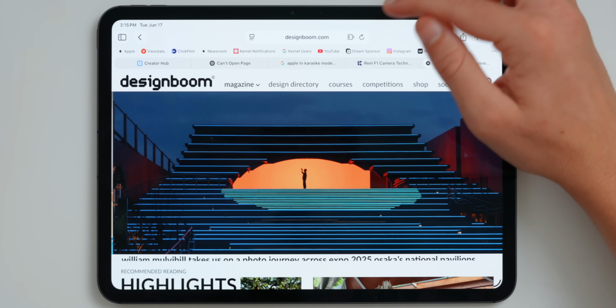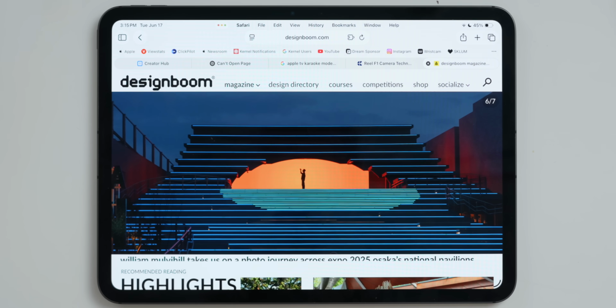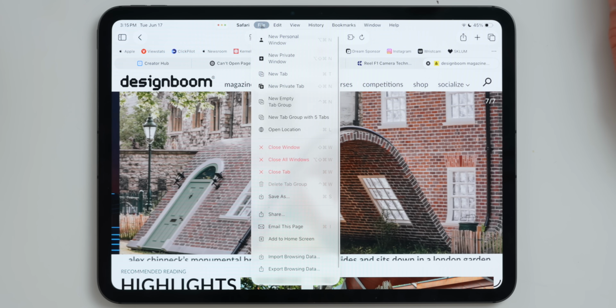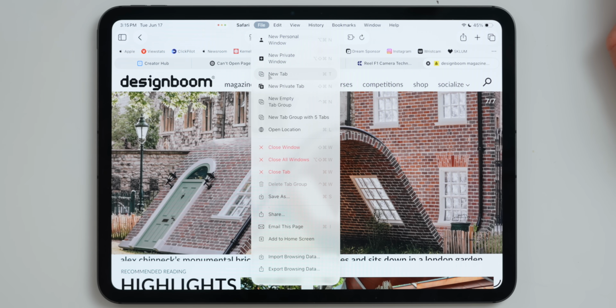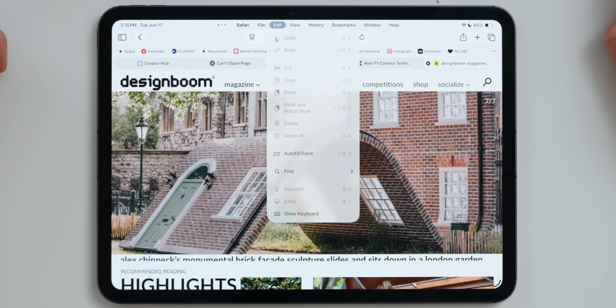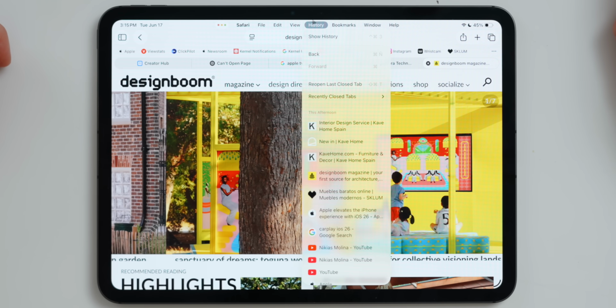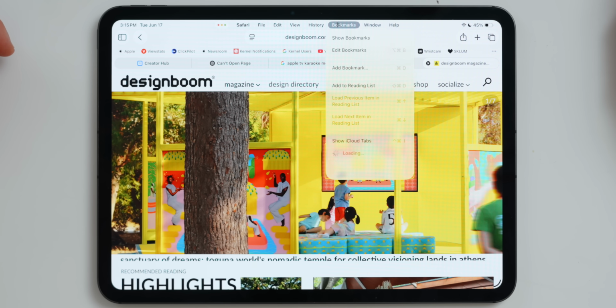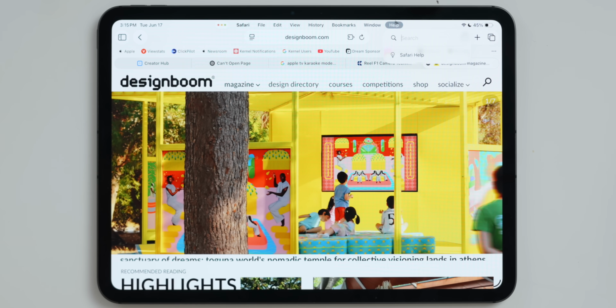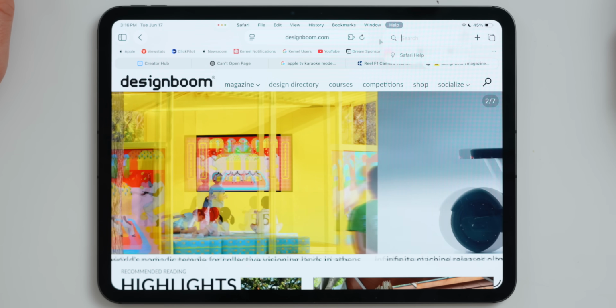If you're using the iPad by touch, you can simply swipe down just a tiny bit and you'll get the menu bar and you'll get all the features that you have on the Mac. For example, adding a new private window on Safari, you have all the edit controls, the view controls, your previous history, in this case on Safari, etc. Even help, which is a very nice feature to have on the iPad.